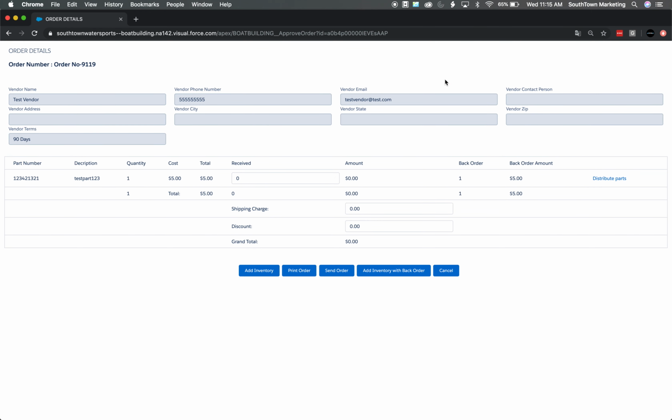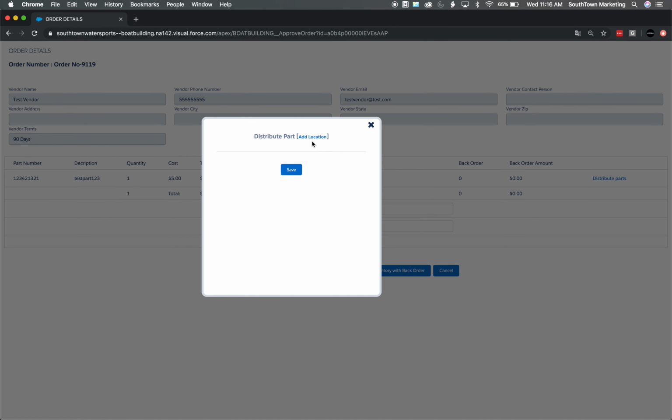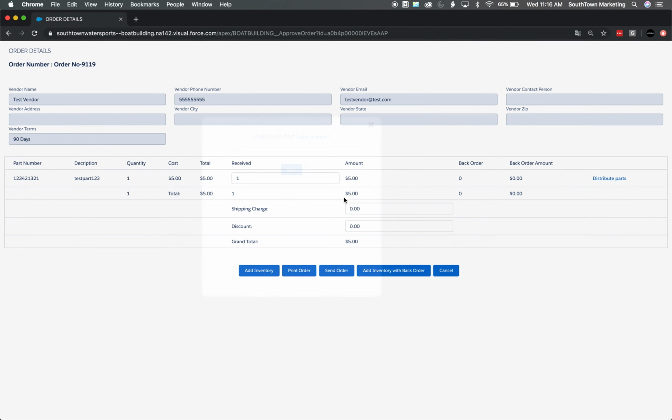So from here, what I'm doing is going ahead and selecting the amount of items that were received compared to the items that were ordered. And of course, I'm going to allocate the products here as well. So I'm going to put in that we received 1, as we did, and I'm going to go ahead and distribute that part to our Raleigh location. With that quantity, I'm going to save that. And here I'll go ahead and put in whatever shipping charges we were charged by the manufacturer. And we'll say we did not receive a discount on that one.